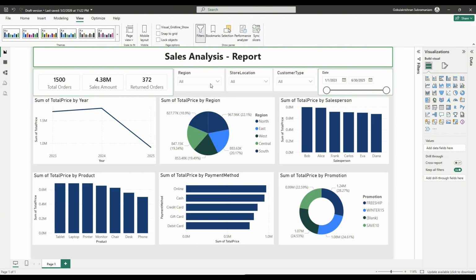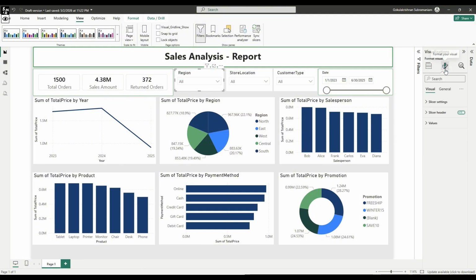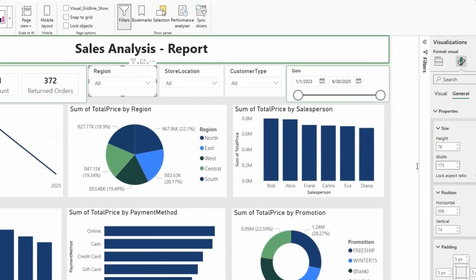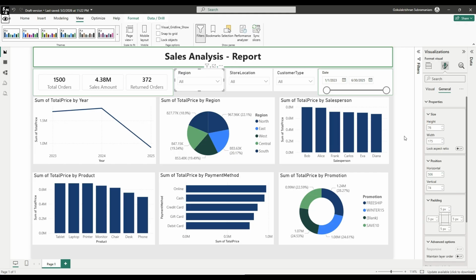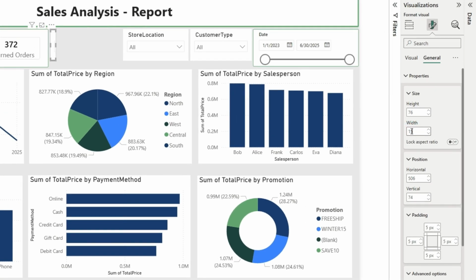Now this looks fine, but I can see there is a little odd space over here and here. If you see, this is also different, so I need to adjust the sizes according to the report. Let me check the size of this particular filter. This is 175, this is 164 and this is again 153. So I'm going to reduce this one to 150 again, let me make this also 150, and move it towards the left. Yeah, and 150, probably, yes.